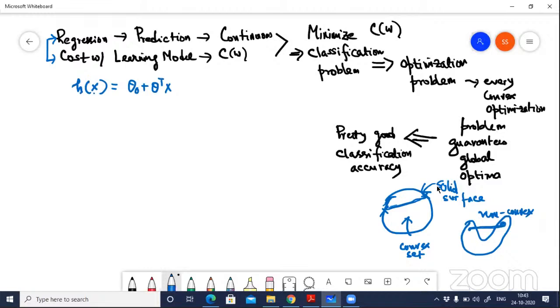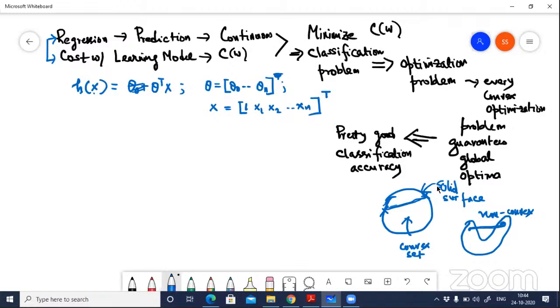If you want to squeeze this into one term, you can also do that. In that case, your data matrix will be 1, x1, x2, x3, all the way up to xn. So let's just squeeze everything here so that theta is nothing but theta naught to theta n transpose, and your x is 1, x1, x2, all the way up to xn. Actually, this is not a transpose here; you could have this as a transpose so that you are multiplying an n by 1 with a 1 by n, and you get an n by n feature matrix.